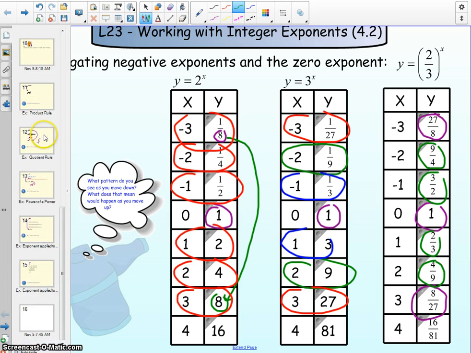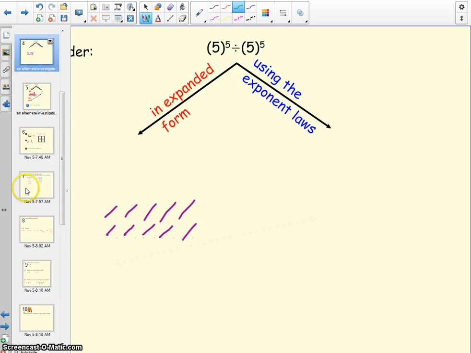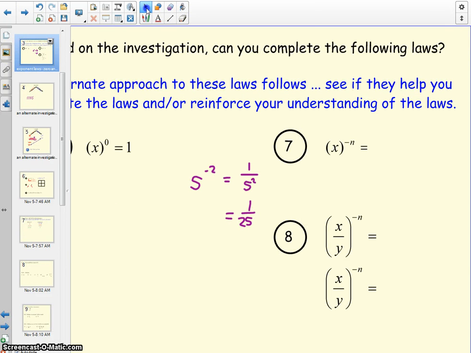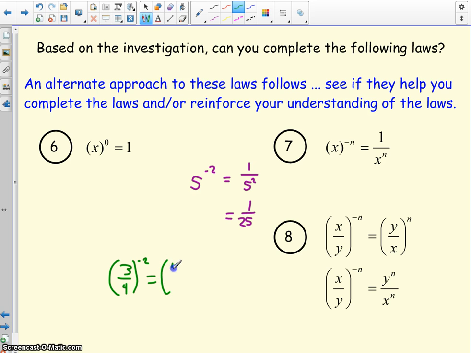So going back over here, we can safely say that, again, if you have a negative exponent, you can take the reciprocal of your base here and now change the exponent to being positive. So let's say we want to take a look at 3/4 all to the -2. Well, we could rewrite this as 4 over 3, so taking the reciprocal of the base here and then to the +2.